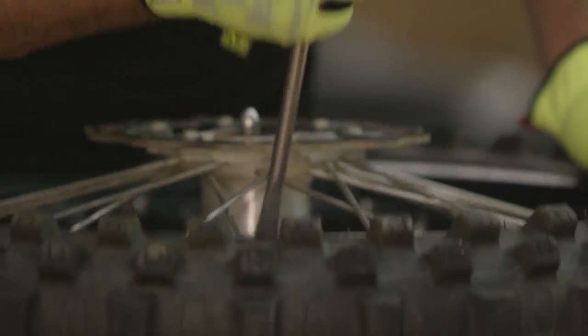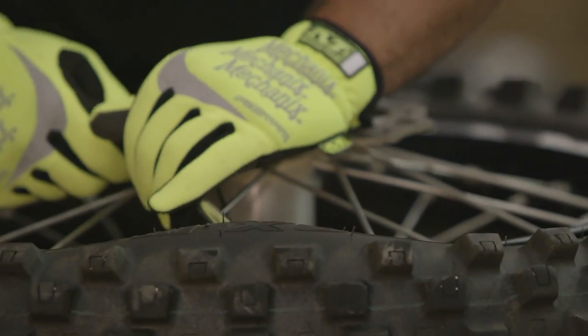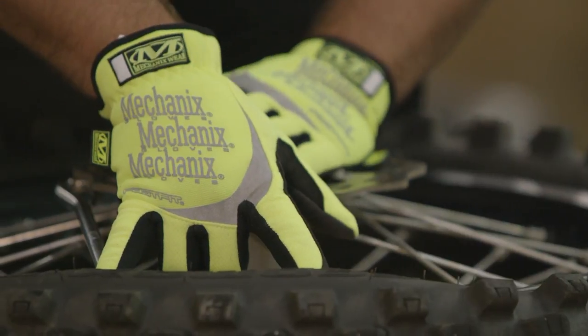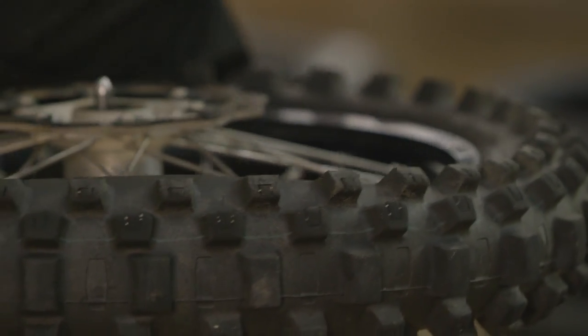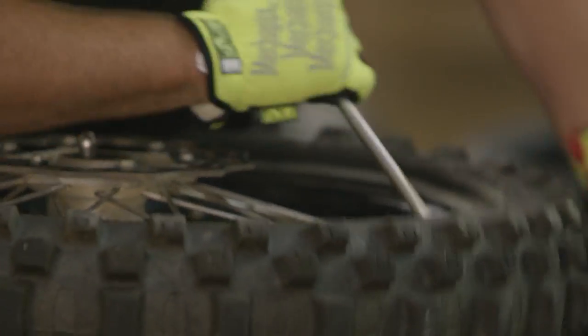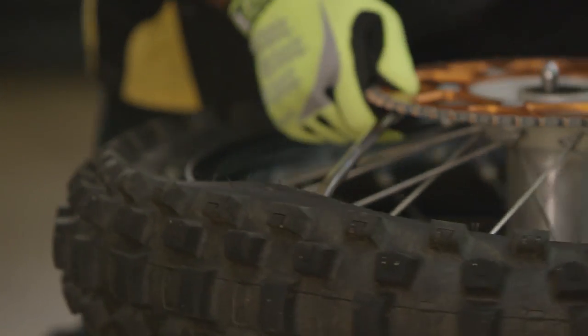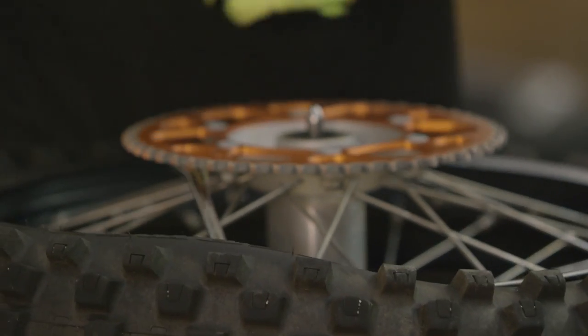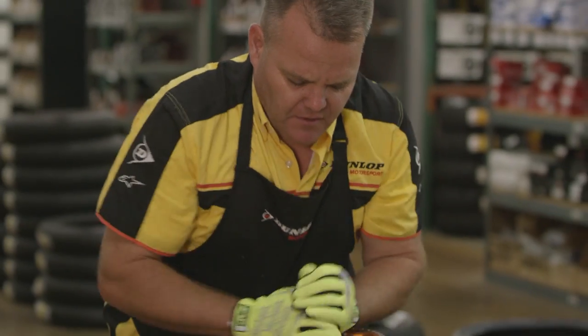So now the tire's all the way off the bead. I start about a quarter of the way away from the rim lock and I pull towards me, and I get my tire spoon just a little ways in there and they fall in nice. Now I'm about three and a half, four inches apart on those first two bites. I use three tire spoons — you can get away with two. I make sure the tire stays off the bead over here as I go to take it off, and now I'm just down to the two tire spoons. Then I'll just use one to take it off the remainder of the way, taking bites about an inch and a half, two inches apart, and I pull the tire all the way up. Now I'll flip it over and do the same thing on the other side. I started about a quarter of the way or so away from the rim lock and I'm working away from the rim lock, going about two or three inches apart with each bite. I just feel it pop in just like so.